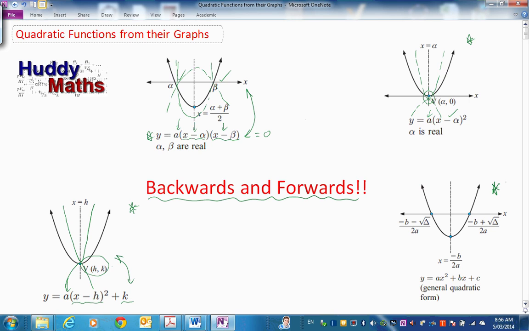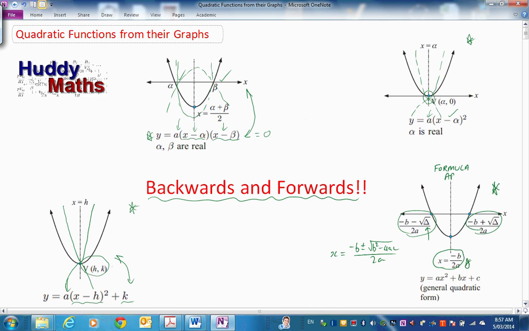And what about over here, where we've got x-intercepts that aren't perfectly whole numbers perhaps? We're going to use the formula for the roots of a quadratic. The discriminant has got the symbol delta, b squared take 4ac, over 2a, to get those intercepts. And just remembering, halfway between is the axis of symmetry, or the x value of the vertex, which is x is neg b over 2a. So you can do it all with formulas as well. So a formula approach over here, going backwards and forwards from the graph to the formula.